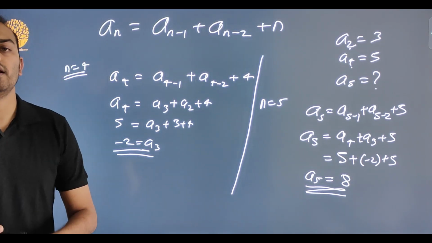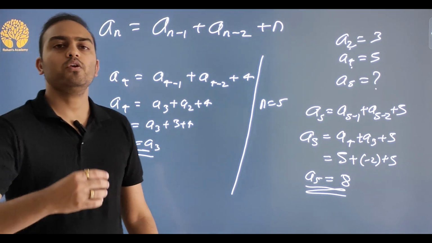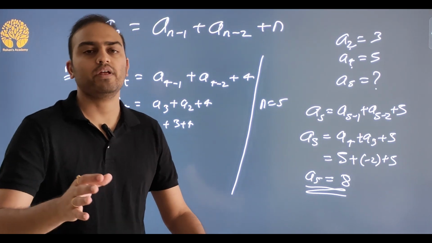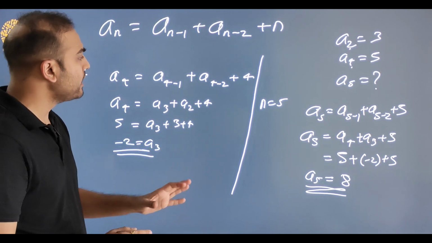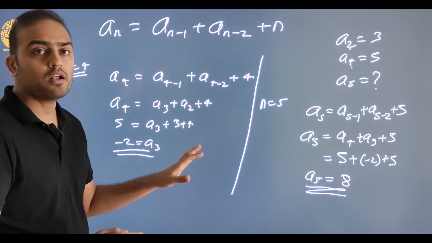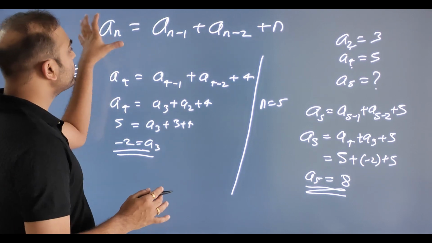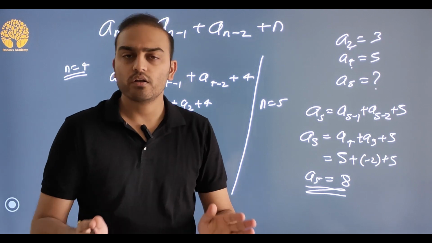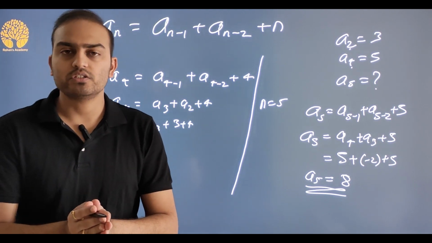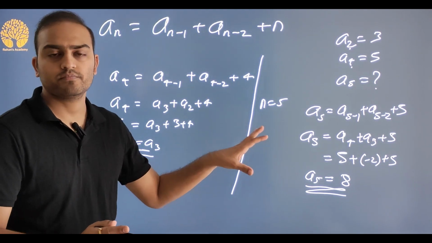The point again, remember, whenever you have a generic sequence, simply plug in values. Do not be scared of these random functions and think, oh, what to do, how to do. Don't be confused. It's a very simple logic. Just plug in values.